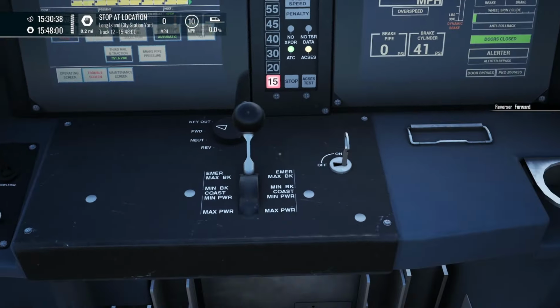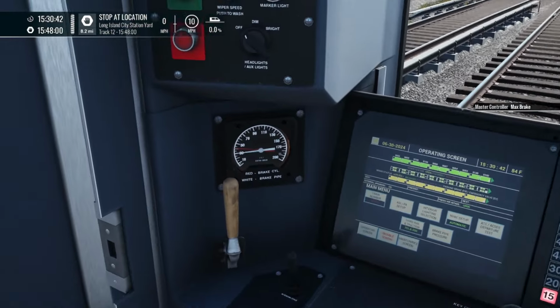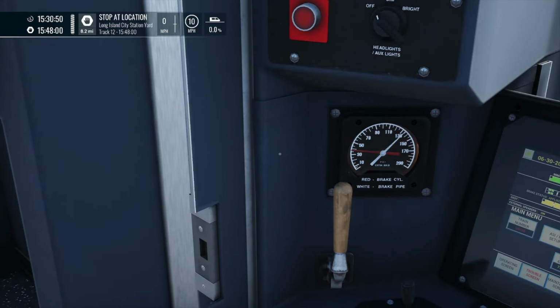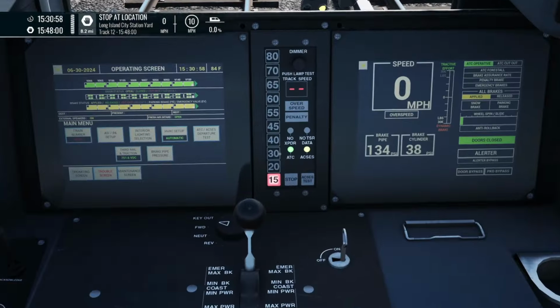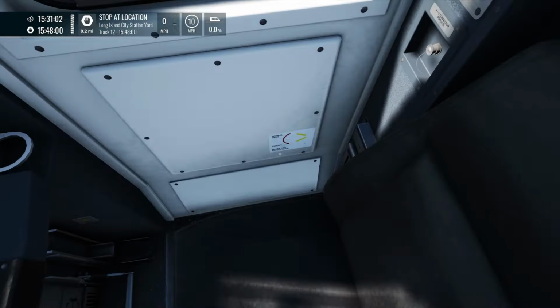We're gonna pull that back to forward, and then you basically just put the brake to max brake, and it will charge the brakes. Whereas before, it would not do that. You would actually have to hold the green button down until you got the desired brake cylinder or brake pipe numbers. So it's pretty much there. ATC and ACS is always on. There's no breakers back here to mess with.